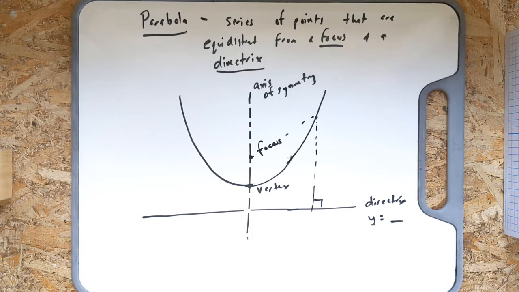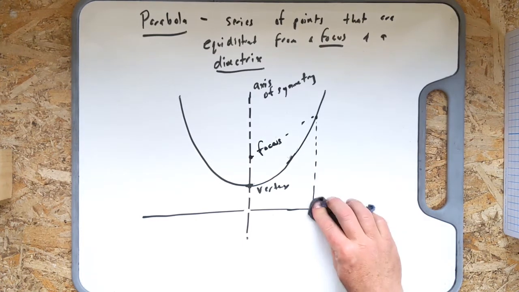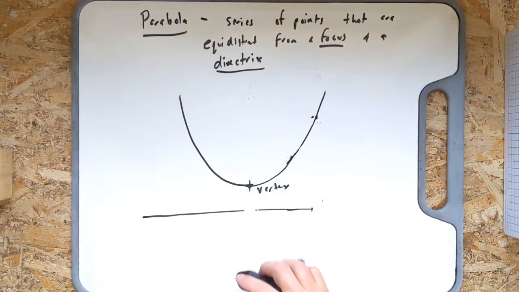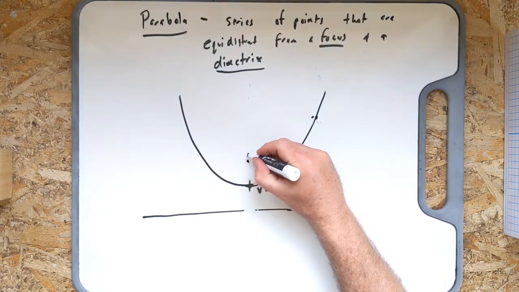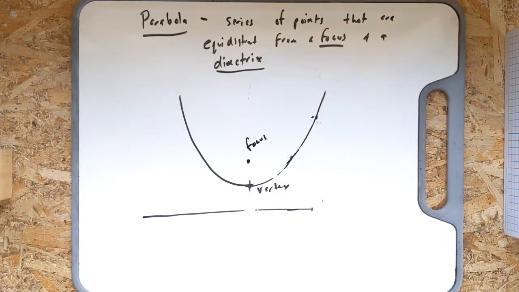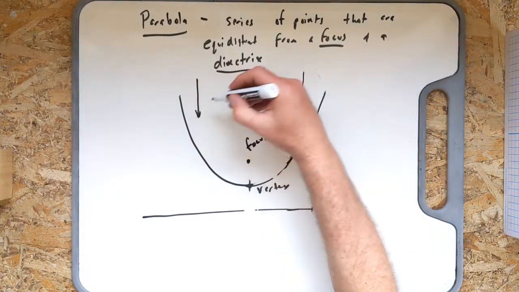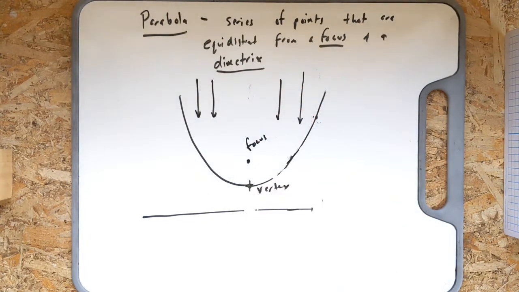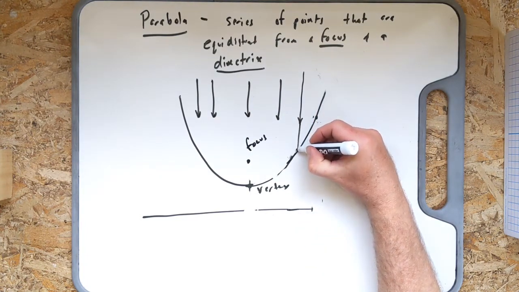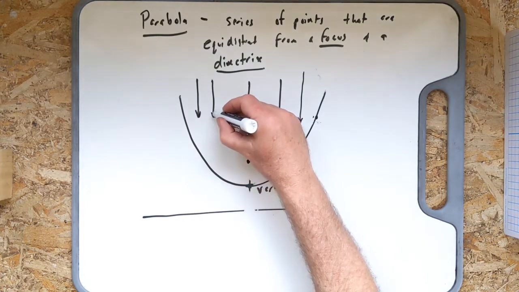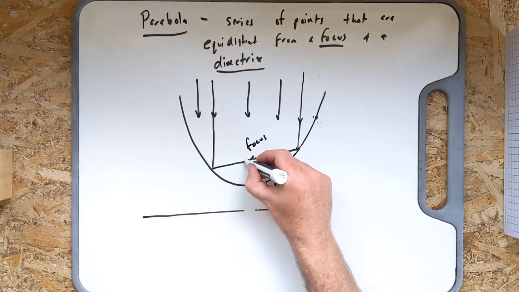Okay, so what makes the parabola interesting from a focal or a focusing device perspective? I'm going to erase some of this other stuff off of here to show you. Just going to draw a simple one here where we've got the focus right here. Okay, what a parabola does is if light or sound or something comes towards it, directly towards it, think of like a satellite dish, for example, every point where it hits the parabola will come back and hit the focus. No matter where it's coming in, again, straight on. Let's come this way.